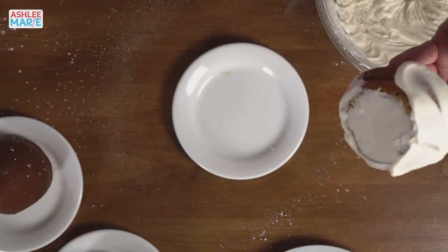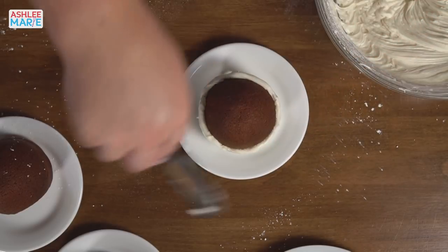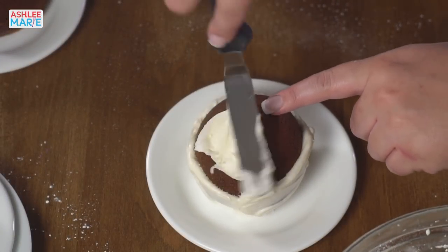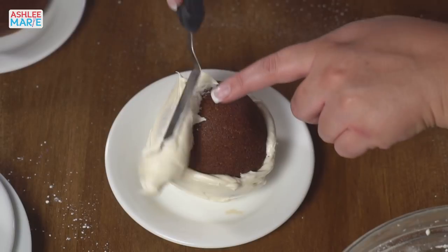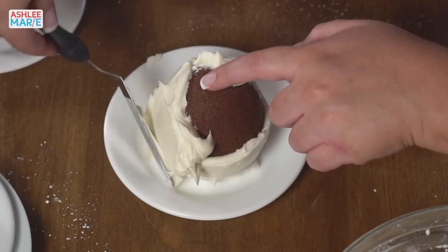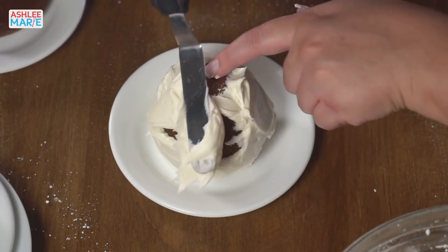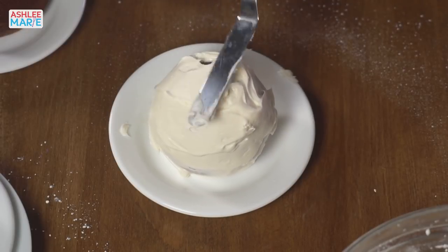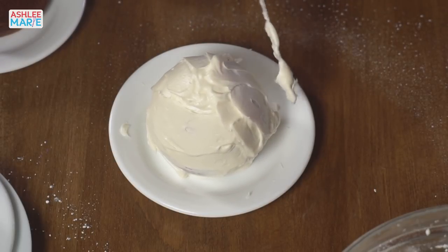The smaller a cake is and the lighter it is, actually the harder it is to frost, because you don't have anything fighting against you. There's no weight fighting you as you do this. So I try to keep my finger on it as long as I can to give myself something to push against. Now, because we're going to be covering these with a layer of fondant and because we're making ghosts, it does not have to be pretty. You just want it to be somewhat evenly covered. And we want to maintain that ghostly dome shape if possible.